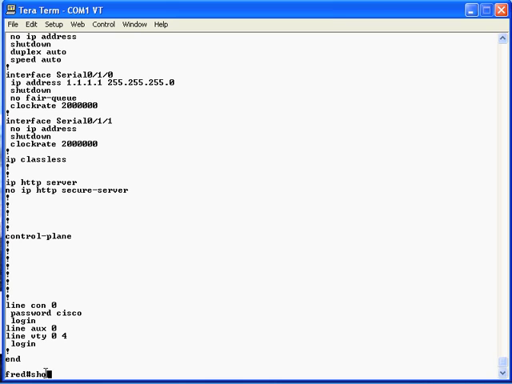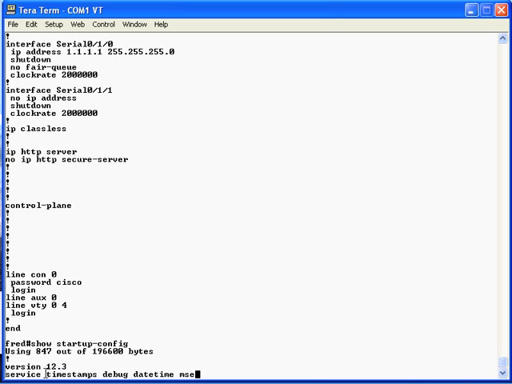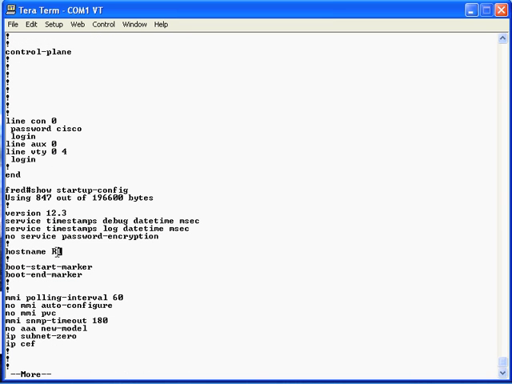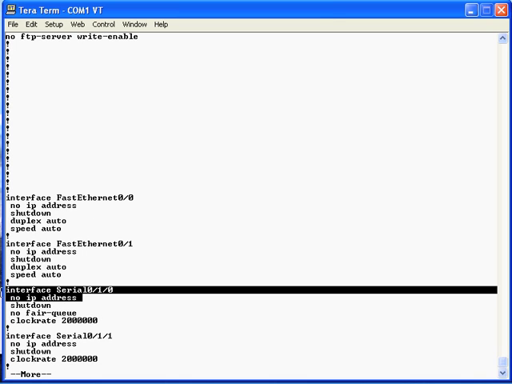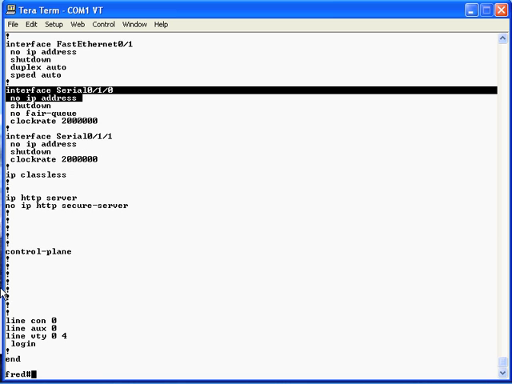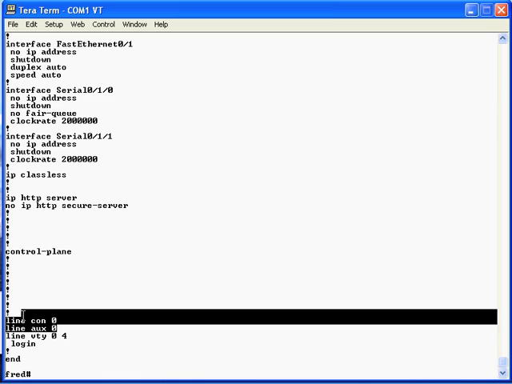Now if you do the show startup-config command, as you see here, notice the hostname lists R1 instead of Fred. Hit the spacebar a few times. Notice there is no IP address configured on serial 0/1/0 right now. And going further down under line console 0, notice there's no login command or password command.